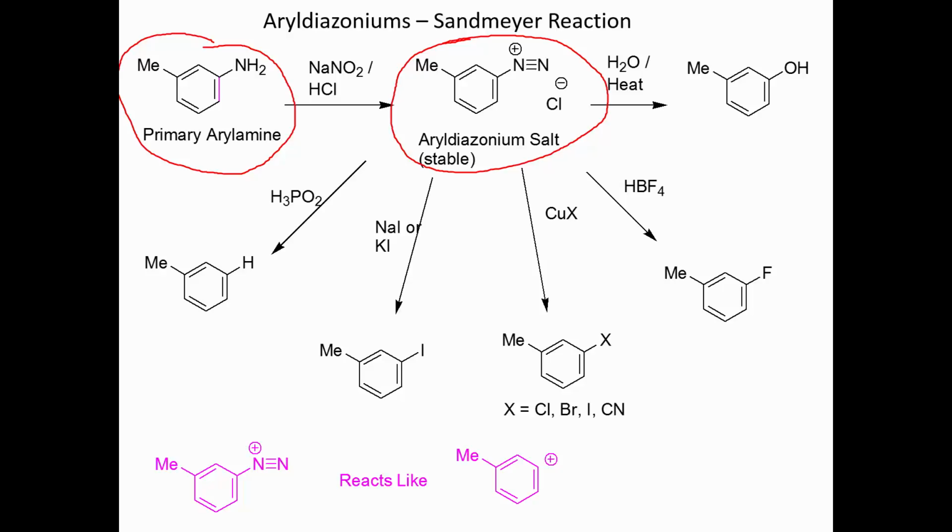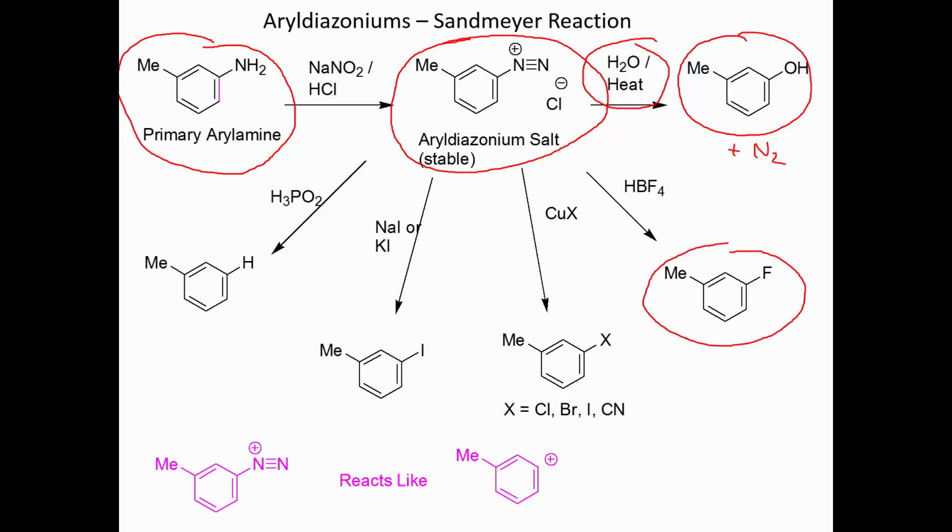Okay, this aryl diazonium salt turns out to be a very useful compound. It can give you access to a variety of other aromatic systems. For example, the reaction with water and heat converts the diazonium group into a phenol and generates nitrogen as a byproduct. The reaction with HBr puts a fluorine here, and note that these are the first reactions that we've seen for benzene rings that would put an OH on a benzene ring or put a fluorine on a benzene ring.